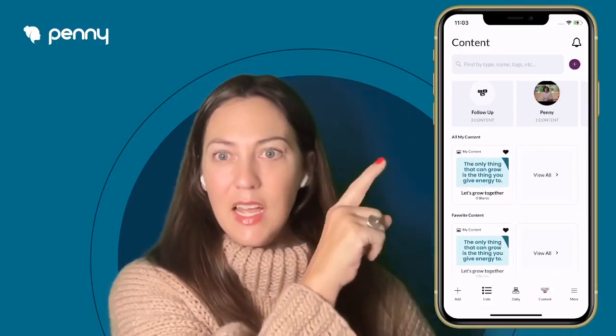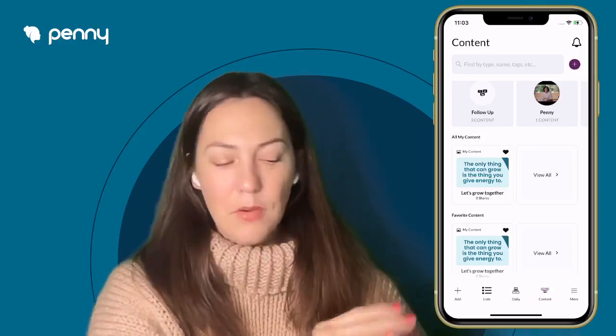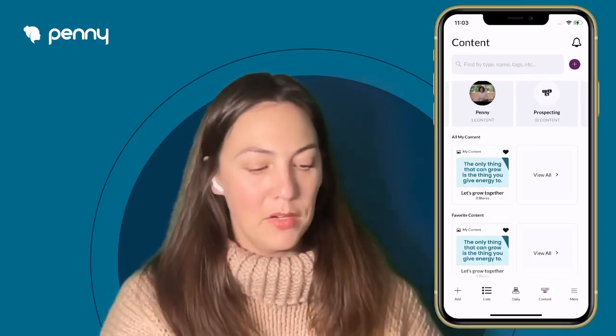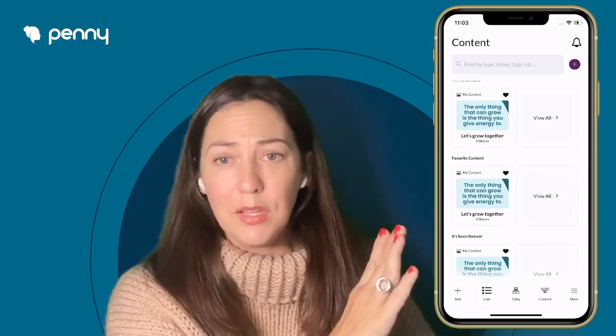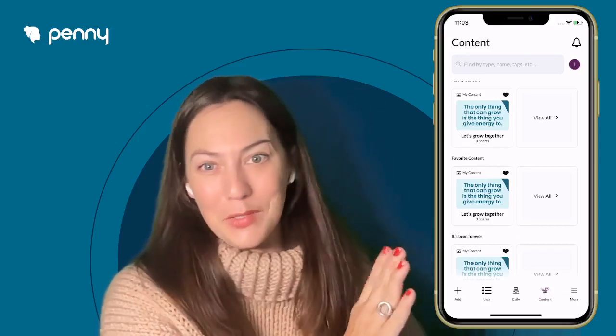Additionally, below that, there's all my content. And as my dear friend and cohort Roxanne will allude to, this is like Netflix. It goes up and down, and then you can also scroll left to right like Netflix. And then you have the ability to look at favorite content. You can see I really don't have a ton in here yet, but that's okay. Maybe you don't either. That's why we're doing this training.